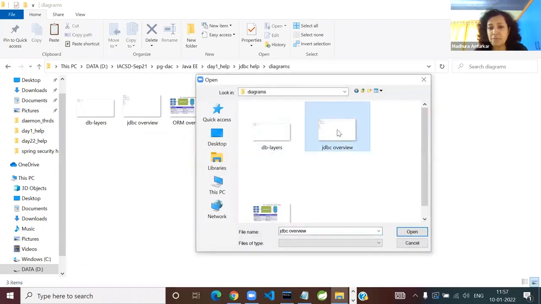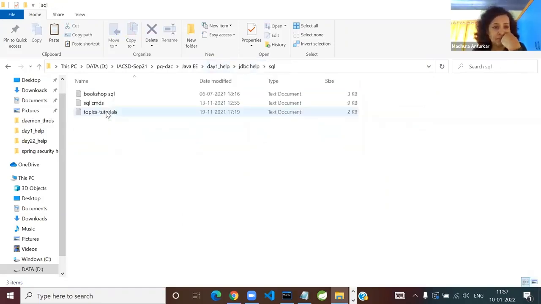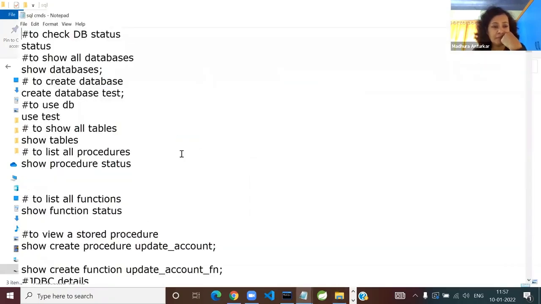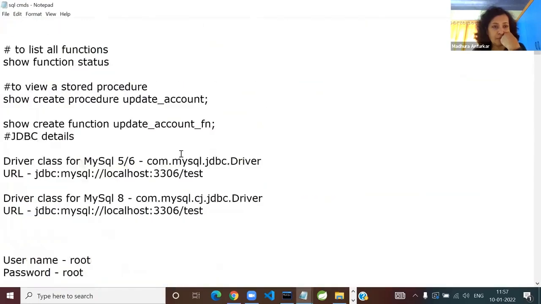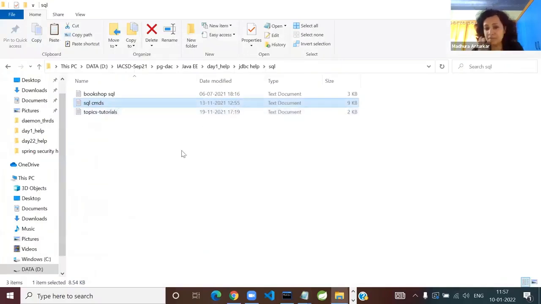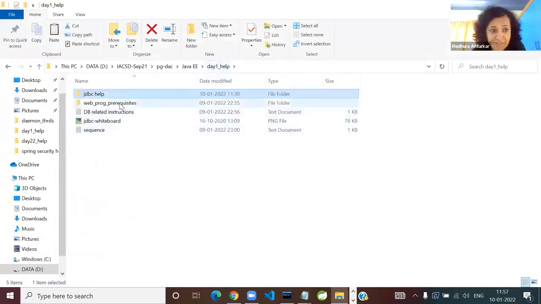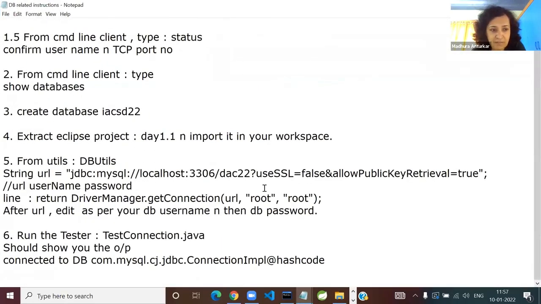Please download JDBC overview and one. Just a second. Sequence also I'm going to give you. Okay, I'm sharing. Actually, scrap it. What I'll do is I'll give the whole thing. Wait a second. Just give me a second. Have I written here anyway? All the public here, trivial, everything.